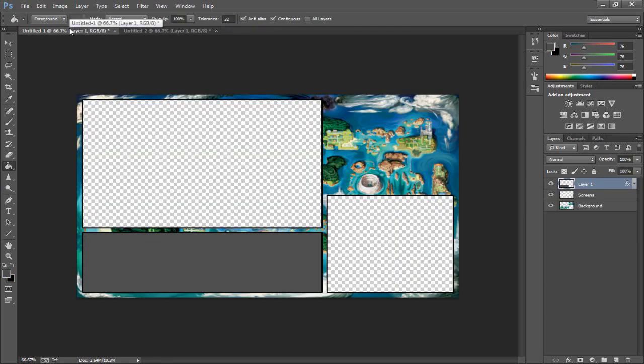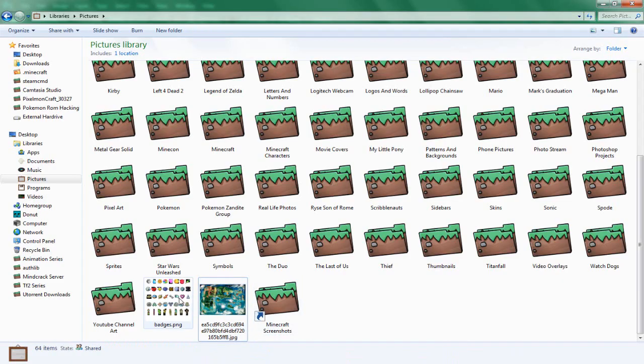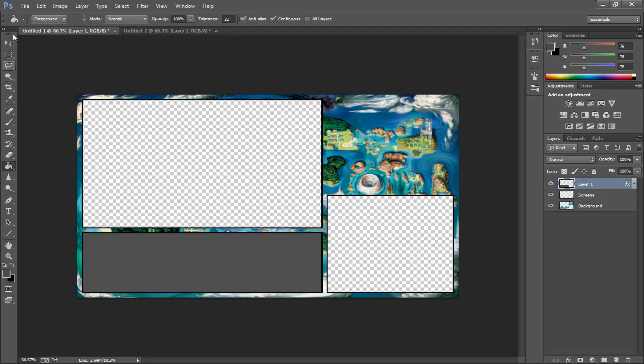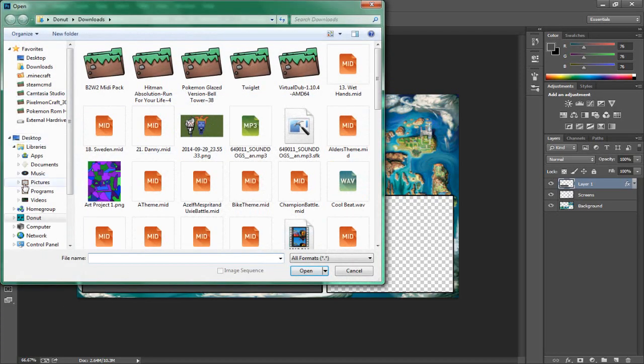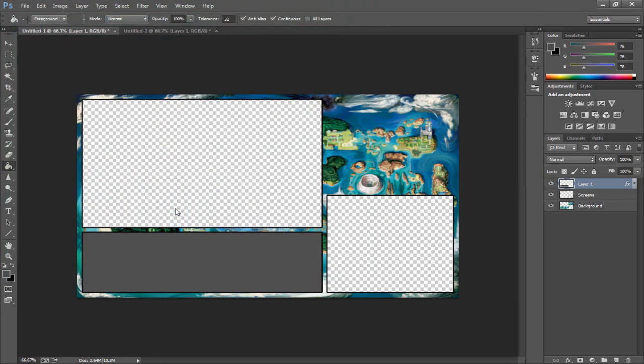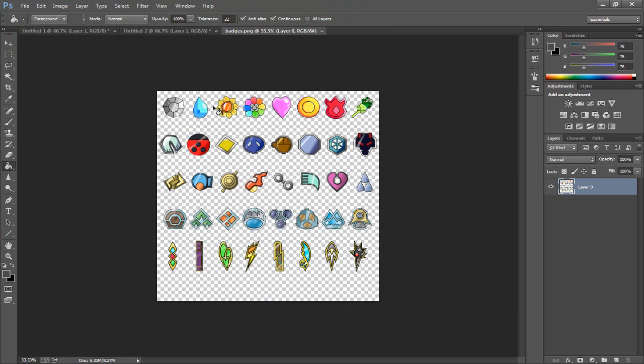So now what you're going to want to do is, well, I'll leave that there just so I'll show you other things. You can exit that out if you want to. It doesn't really matter. But I downloaded a badges file, if you just search it up, I'll leave a link to it down below. Actually, I'm gonna open it up. You want to go File, Open, and these have all the badges through 1st gen to 5th gen. And they're spaced out nicely for the most part, which is good. So we are doing Hoenn badges.